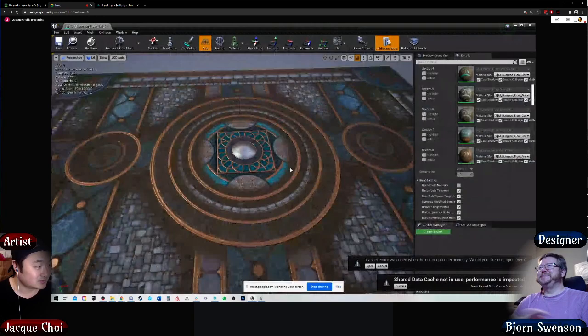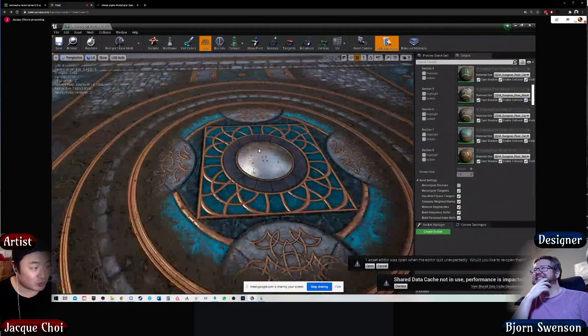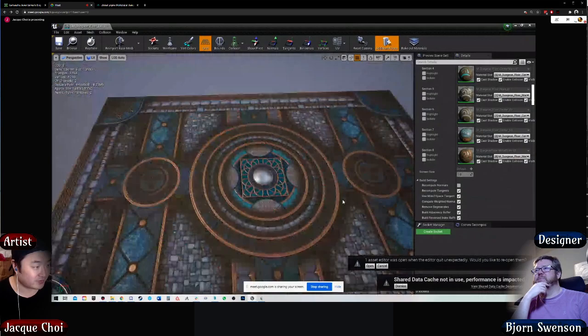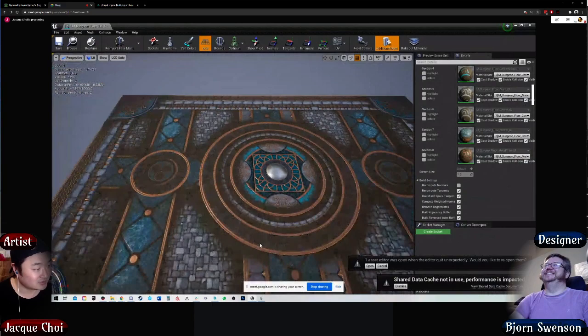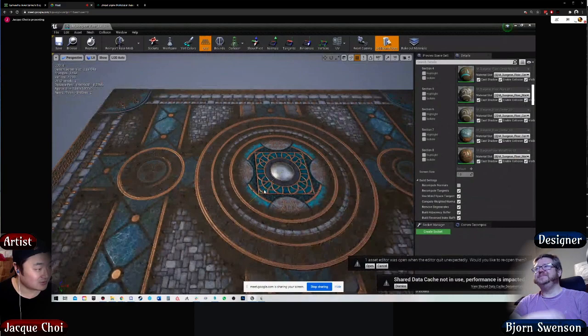Yeah. I'll probably remove the metal from this and just make it like a stone. I think that's one of the only differences I'll make, because this being metal just looks like a sphere in the middle of the room. And it really looks like a secret. Yeah, looks like that box is going to come out of the ground and I have to push it around. God of War. Like, yeah, got it.